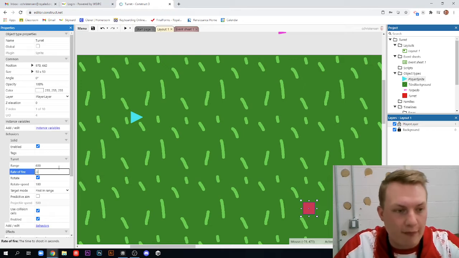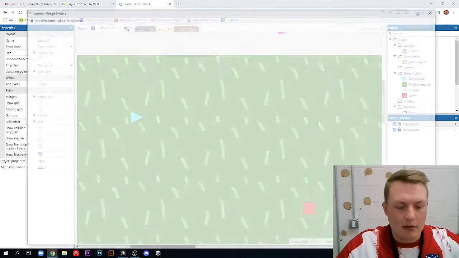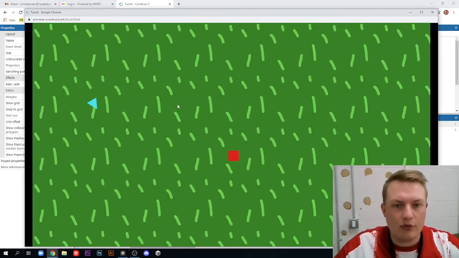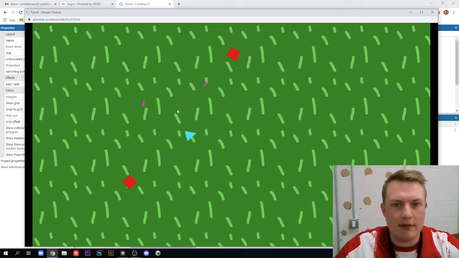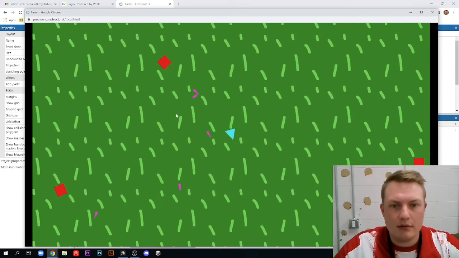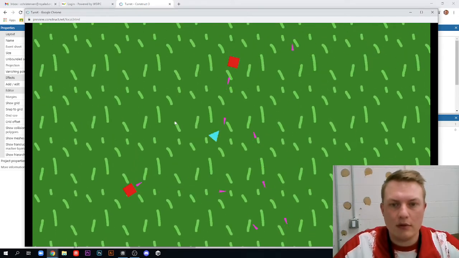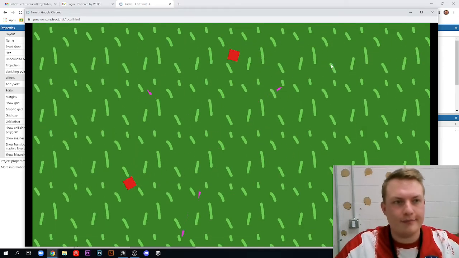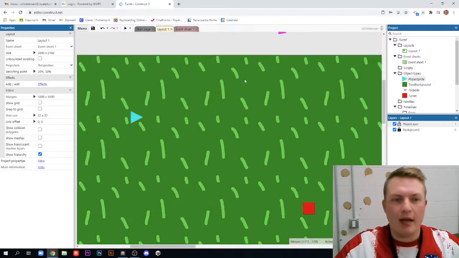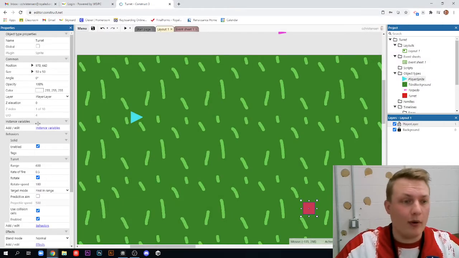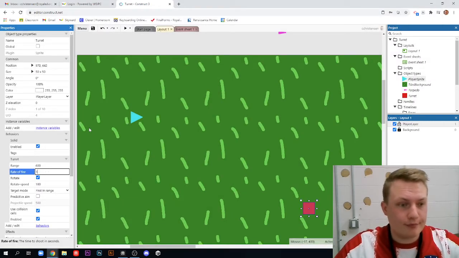So if I change it to 0.5 instead of 1, I can come in here and it's going to shoot way faster, at kind of double the speed. Maybe you can't tell, but maybe you want to change it to even lower. Oh, okay, I got hit and destroyed. Dang it, I'm dead. I'm probably just going to leave it at one because I think it gets too difficult. But there we go.